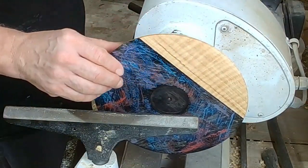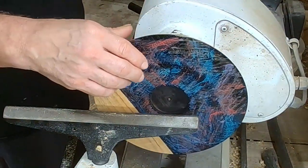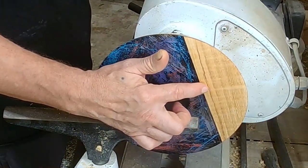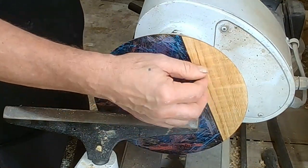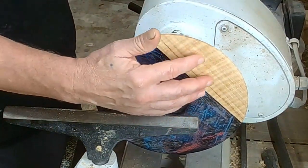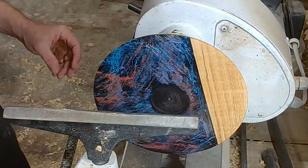So I peeled the tape off and this is what we got. So it looks pretty good. I'm gonna go ahead and try to cut a bowl out. Try not to get way out here. Leave some of this grain in here because it's really pretty. It's kind of plain over here, but really pretty over here. It's got the fiddleback in it. So let's get this thing turned out.